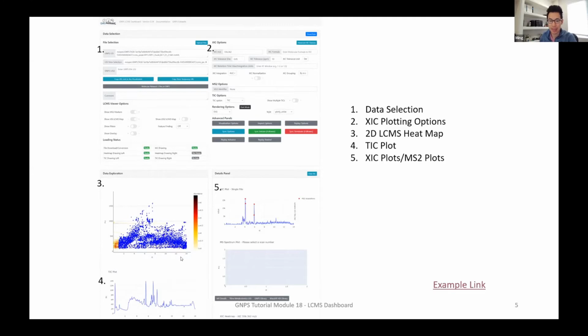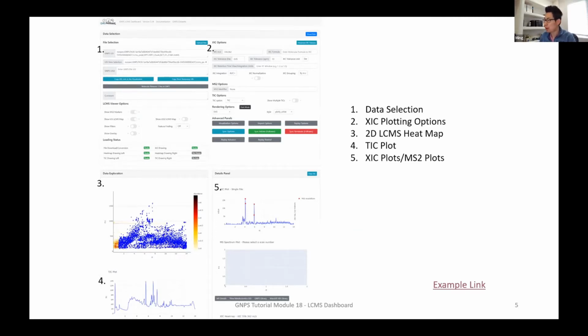So the x-axis is retention time, and the y-axis is m/z. And then you can see there's little blue markers that represent MS/MS acquisition points, and you can remove those blue markers and you can see a heat map of the intensity across your chromatogram, splayed across m/z as well. On 5, you actually have your extracted ion chromatogram plots as well as your MS2 plots right below that. And under 4, you have your TIC, and then that can interact with your MS2 plotting there.